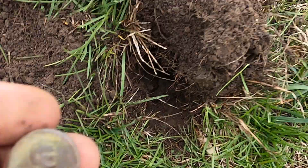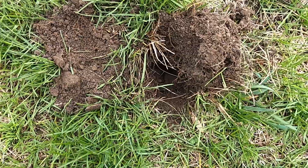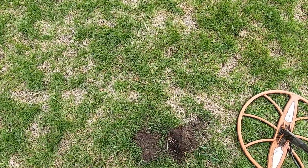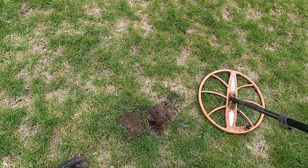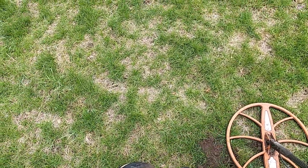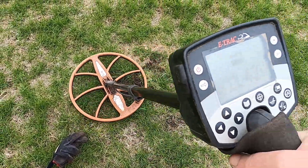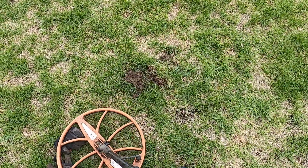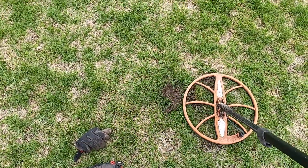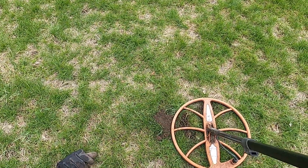Let's see what we got for a date — I'm seeing 1952-D, so that's good, that's always encouraging finding a 1952. I'm going to just set that aside and run my machine over this spot to see if there's anything else. It wasn't down that far but it was a jumpy signal. Nothing else, just coming up 11-43 on the E-Trac. That's the first good find of the day — hopefully we can find a silver out here.